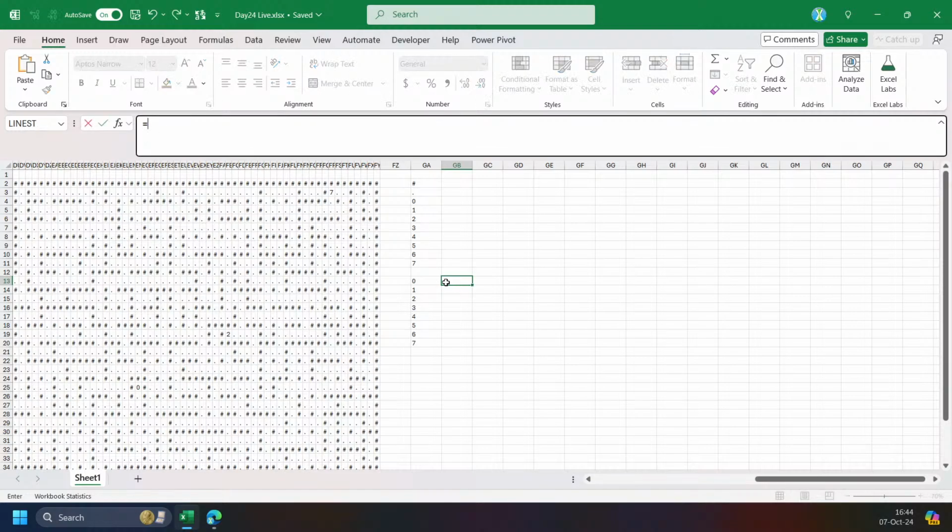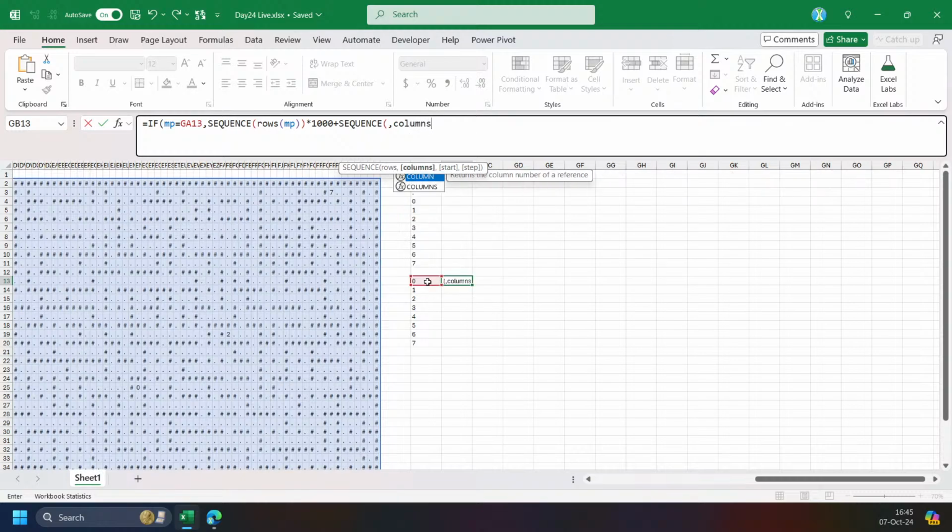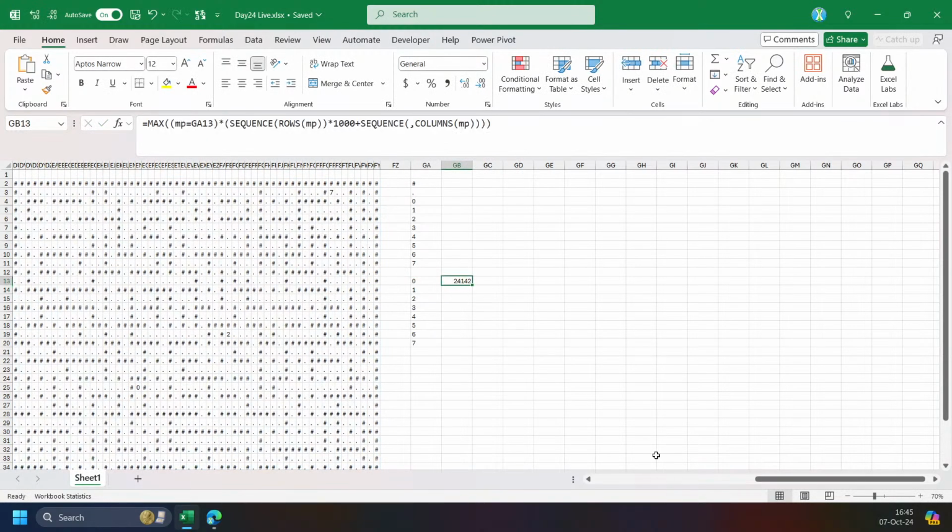If MP equals this, then I need rows: sequence of rows of MP multiplied by 1000 plus sequence of columns of MP. And then I just need the maximum. So I multiply this one by this one, and then go with max. So this is the position.